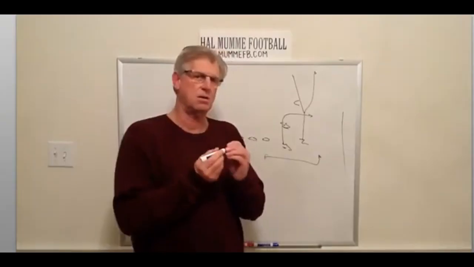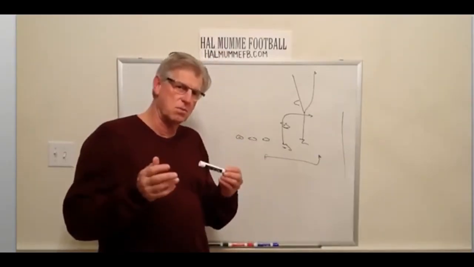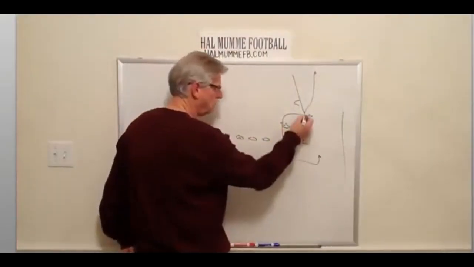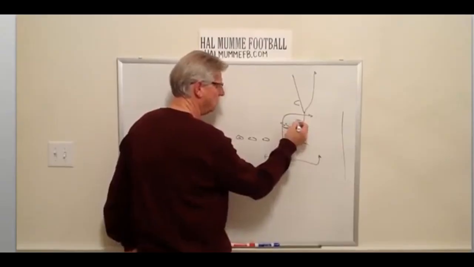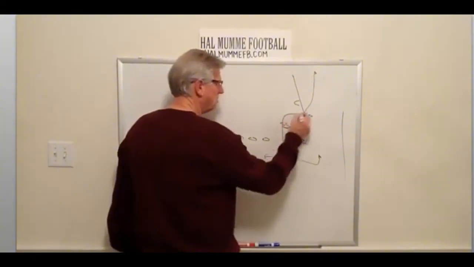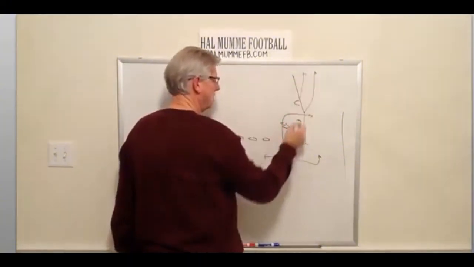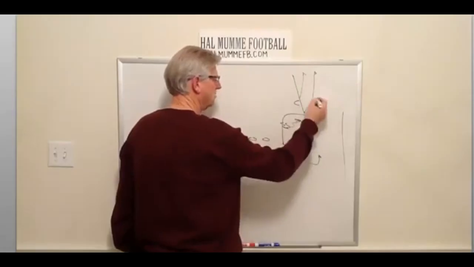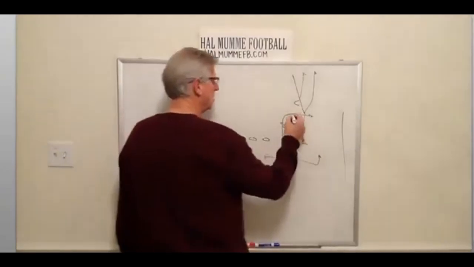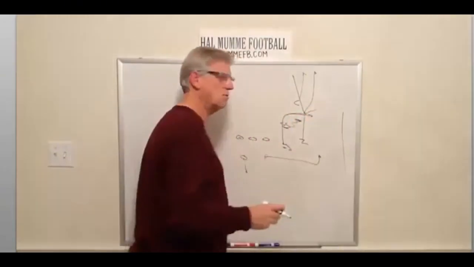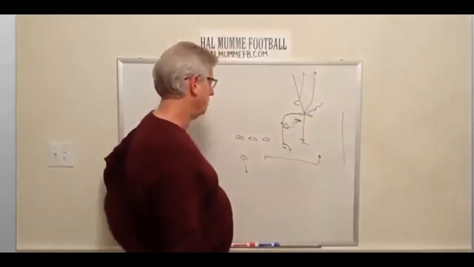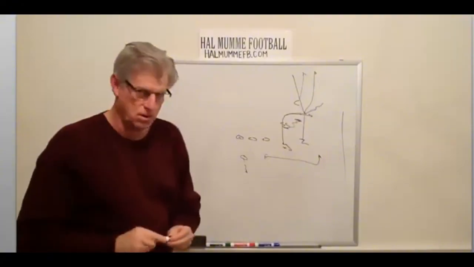And then after he cut out, what we were going to tell him was to be ready to catch the ball up high. So in case this guy tried to play both these guys right here and kind of got in between but favored the Y a little bit more, the quarterback could still throw the ball right in here, because if you run this guy off and he's right here, you've got this big void. And so we would tell him just to expect the ball high. So as he cut and ran out there, he's going to reach up for the ball and catch it more in there. All right, that's the way the air raid would run.